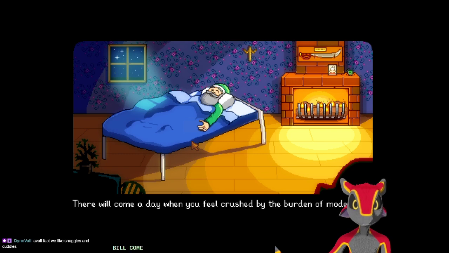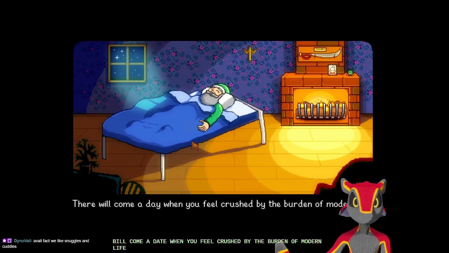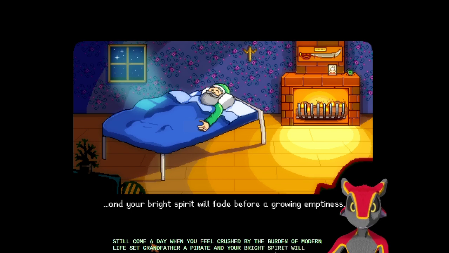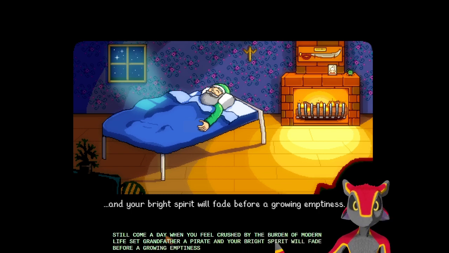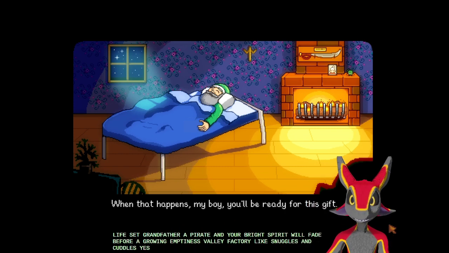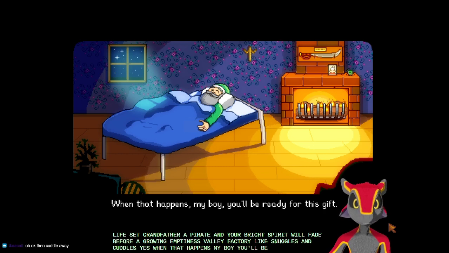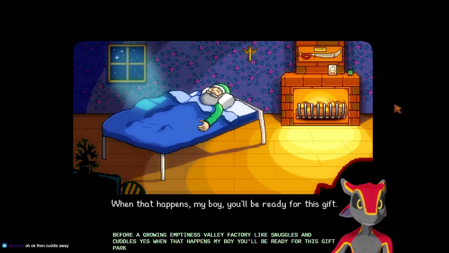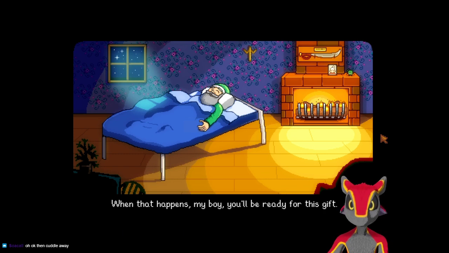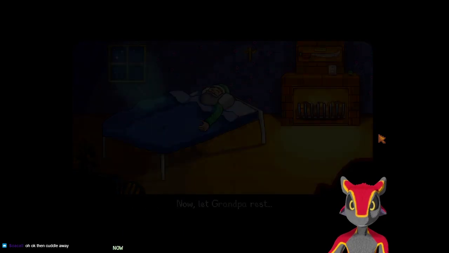There will come a day when you feel crushed by the burden of modern life. Is your grandfather a pirate? And your bright spirit will fade before a growing emptiness. Vardy Factory likes snuggles and cuddles, yes. When that happens, my boy, you'll be ready for this gift. Pirate confirmed. Now let Grandpa rest.